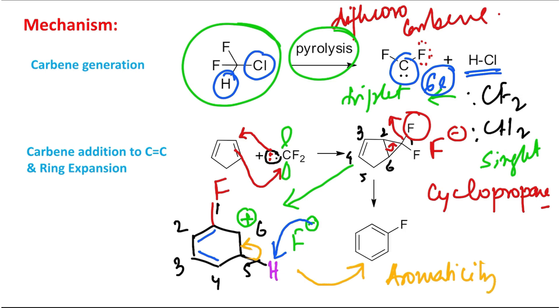So aromaticity is the driving force. Now in this way what it will produce? This is a fluorobenzene derivative. So remember student, this method is a very good method for fluorobenzene preparation, fluorobenzene preparation from cyclopentadiene. Because I guess you have seen diazonium salt mediated method, but that's a little problematic compared to this. This reaction is far more easier.